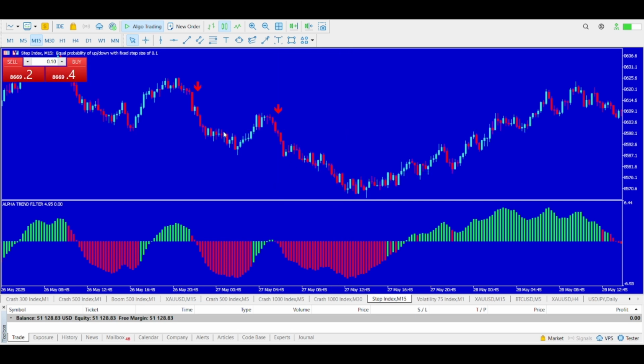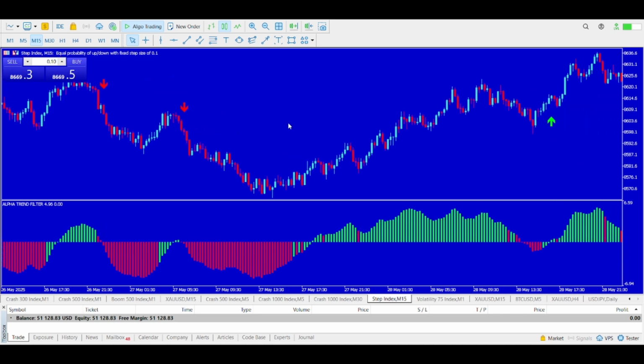It's very, very simple, guys. First of all, you measure the size of your stop loss. Just place it, if you are selling, above the recent swing high, and you multiply that by 2 to get your take profit. As simple as that.